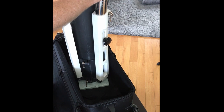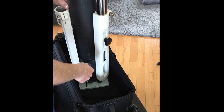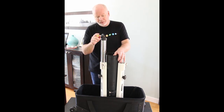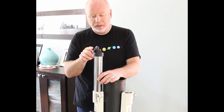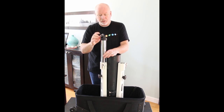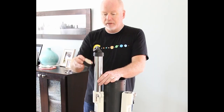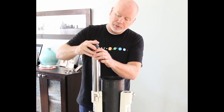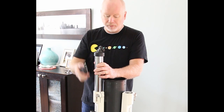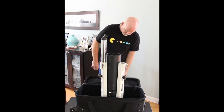Each of the three legs slides in like that. You can lock these down, but I choose to leave them loose — once they're all the way in, they're not going to move. The other important thing is this moves on just one plane, back and forth, so you have to put it in where the leg lines up and then it will go flat. The vibration suppression pads are easy — they just push right on and stay. You have to actually pull them off. I just keep them in here for travel.